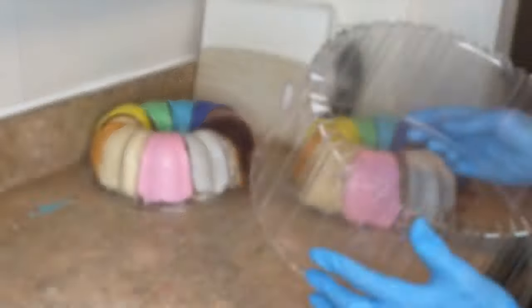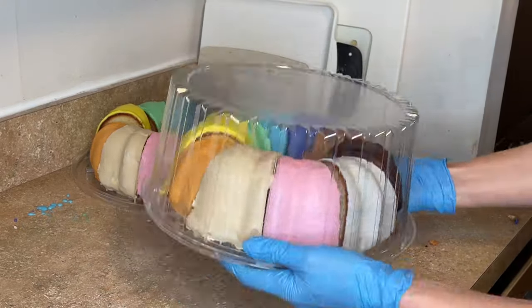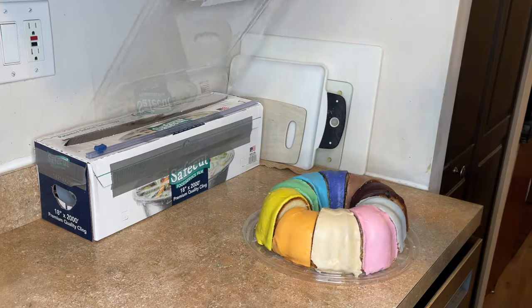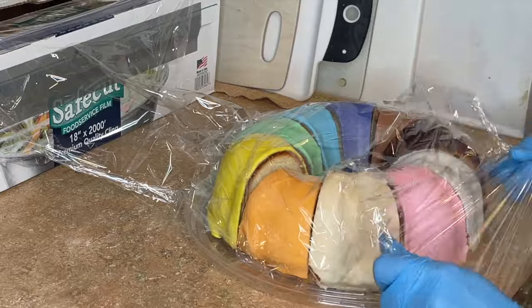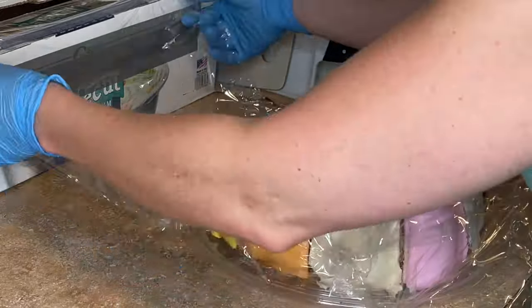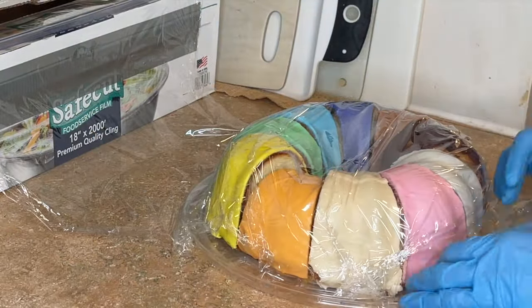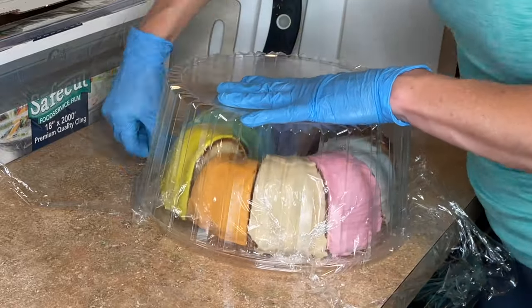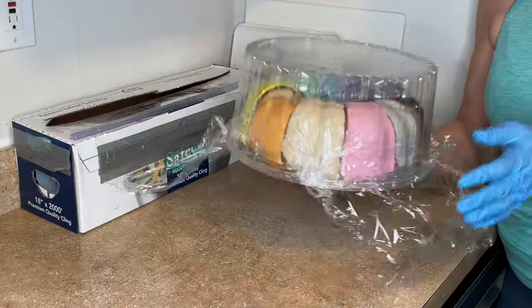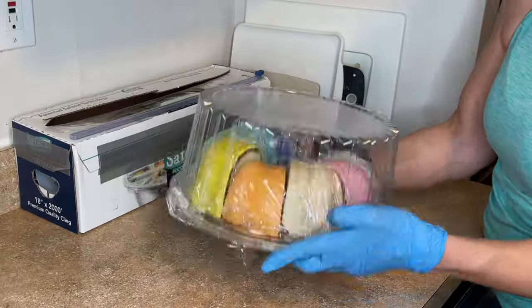Again, I'm going to take that plastic dome and press it down to seal. Perfect. Look how beautiful that is. And I'm shipping this one. So again, I'm loosely laying this plastic on top and then bunching it up, pulling it in so I don't squish the pieces when I put that plastic dome on top. Once that plastic is in the right position, I start on one end and press all the way down, make sure that's sealed, and then tuck the plastic underneath. Doing it this way helps keep the cake sealed to the tray so it won't move around in shipment.